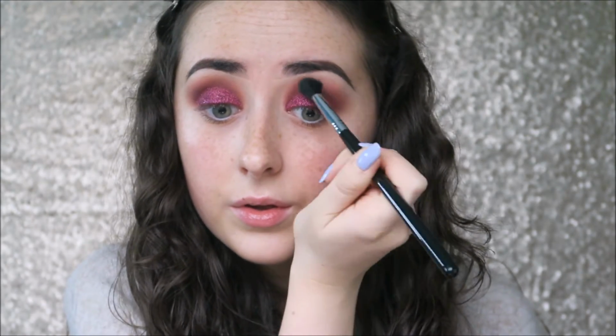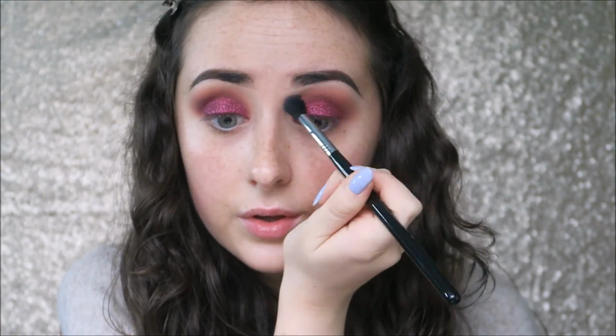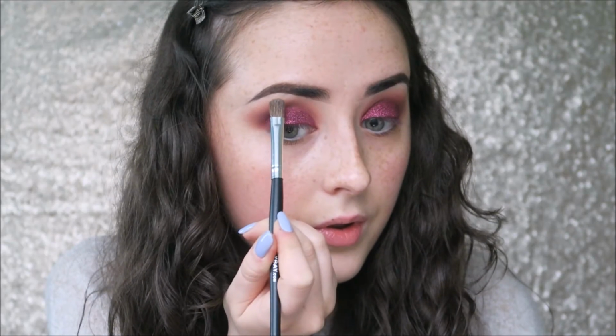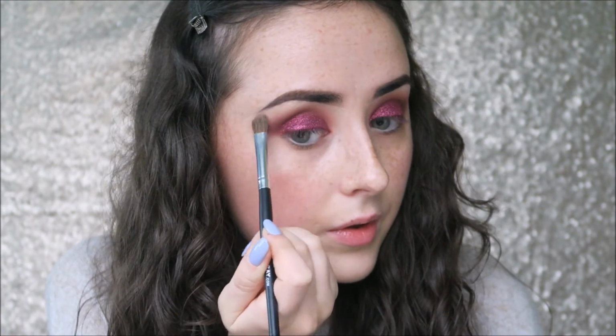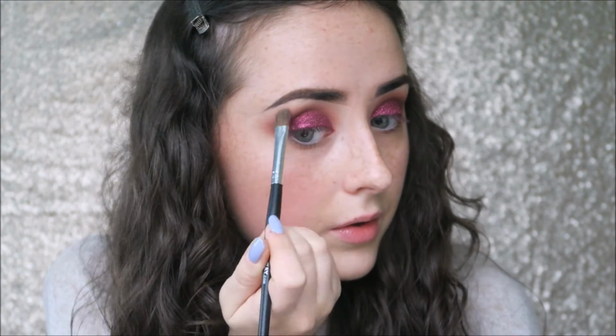Now I'm just blending out the edges with the same clean Sigma Taper Blending E40 as before. For brow bone highlight, I'm taking the shade Primavera on a Beauty Bay eyeshadow brush, just any kind of shader brush would do. This is the one I like to use for the brow bone.